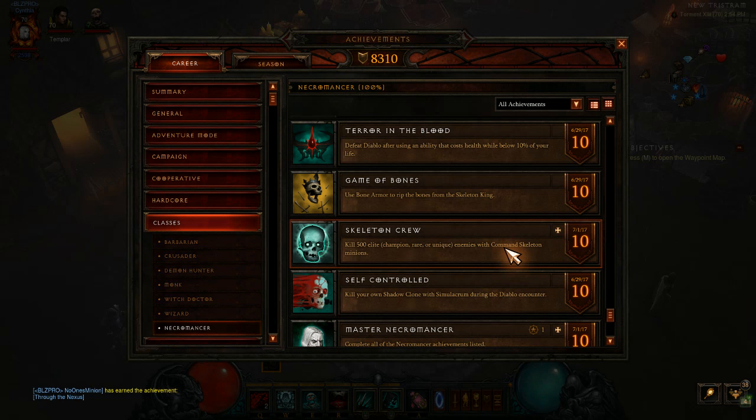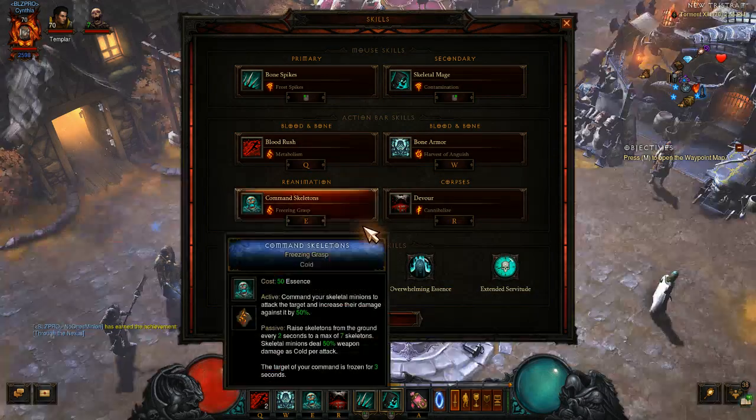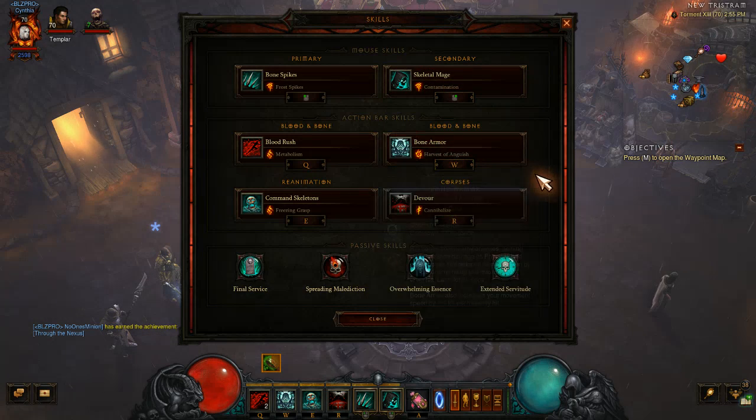You probably want to do this out of the Rathma set, and I have a little build here for you. This is kind of what I did. Some version of this is what I utilized to get this done. The way that I played it was that whenever I was going through a rift, I would just kill stuff with my skeletal mages, because their damage is boosted up by the Rathma set.